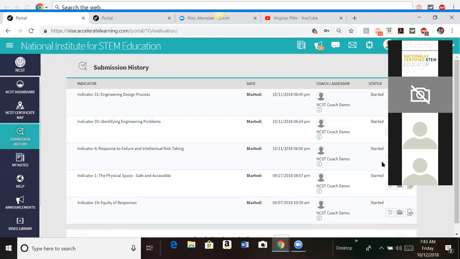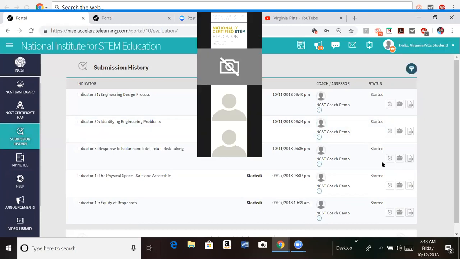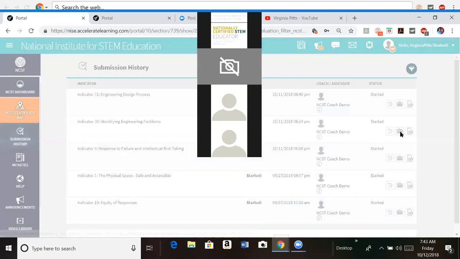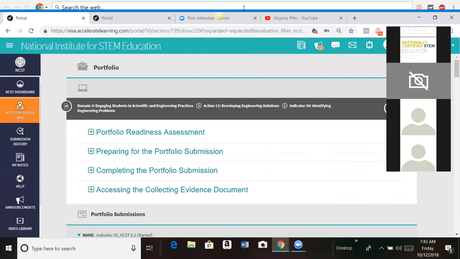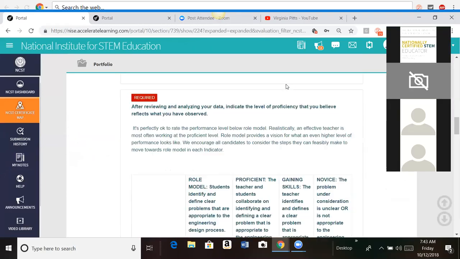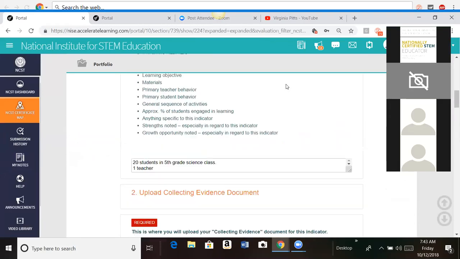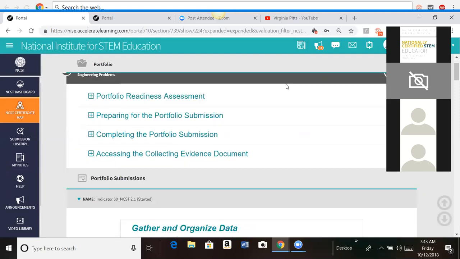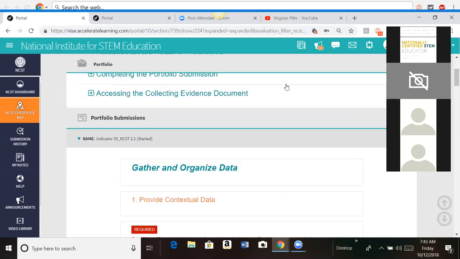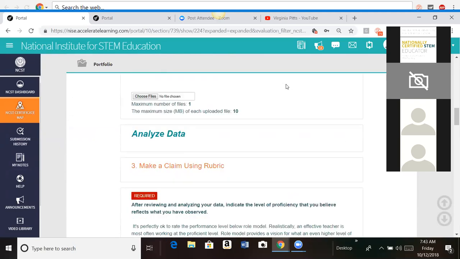Let me move everything over to one side so I can open it up. So then they have to start defining everything, and now you're doing the actual engineering, you're identifying the engineering problems, which you've really already done. I kind of did the failure first. So you've defined it, so now you're going to work on it.